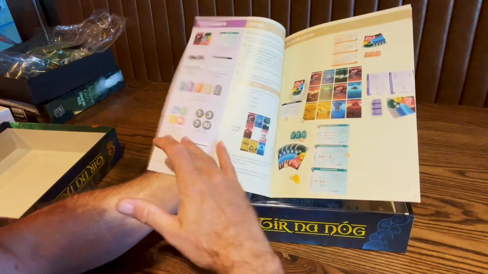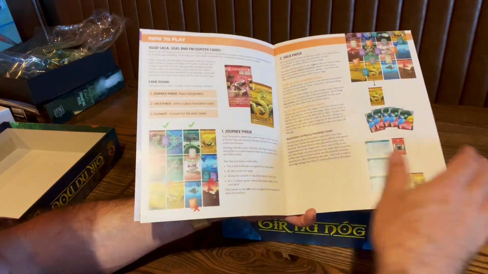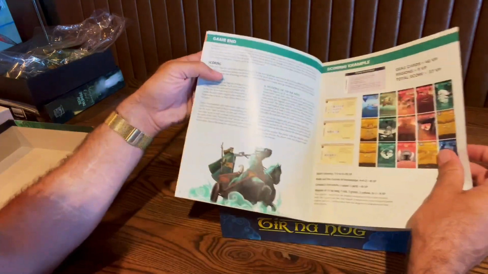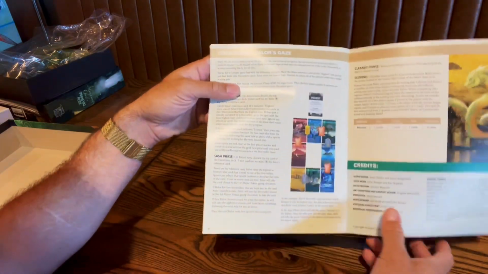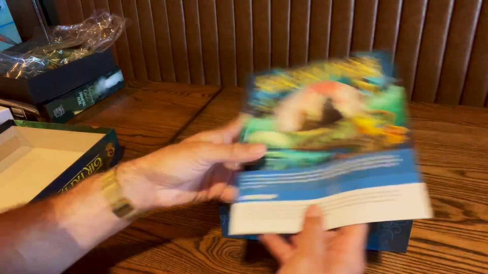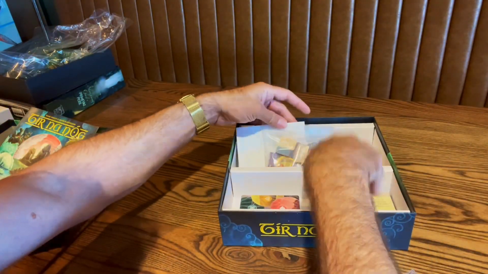And we've got our overview. You can see our setup. We've got a 3-player setup. And where's the solo mode? Let's see. I know there was a solo mode. Solo rules. There we go. Solo rules in the back. So an extra 2 pages there. Check it out. And we may have to open some of these.